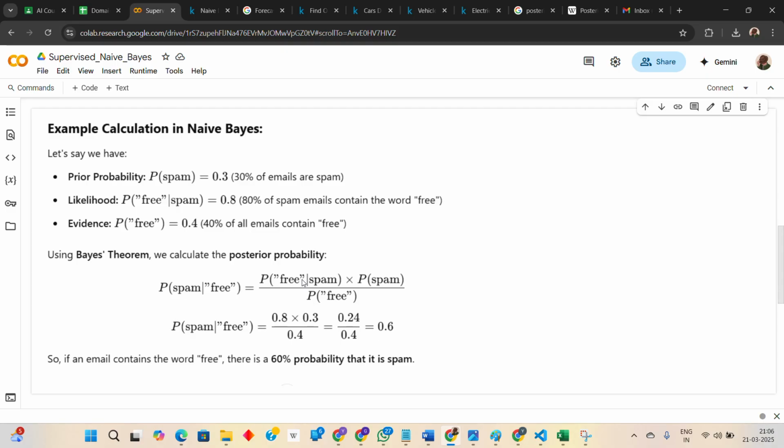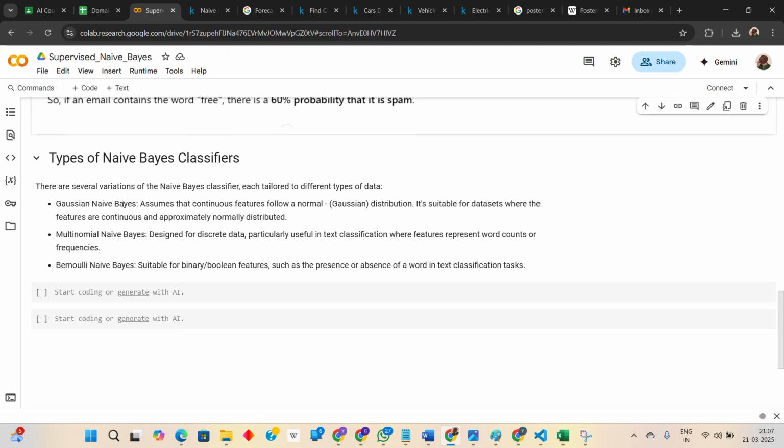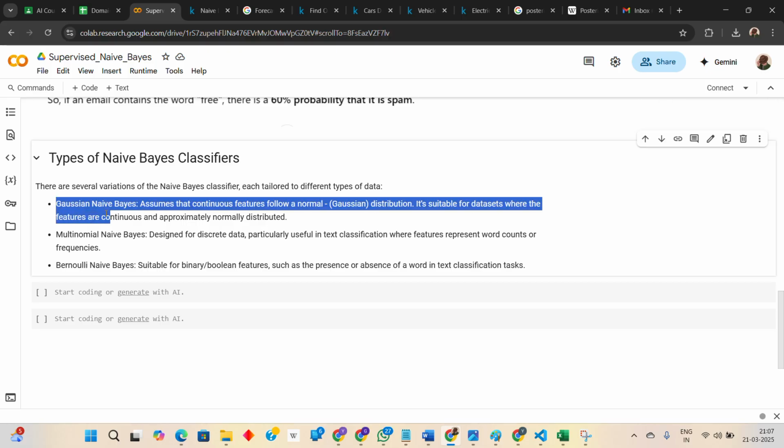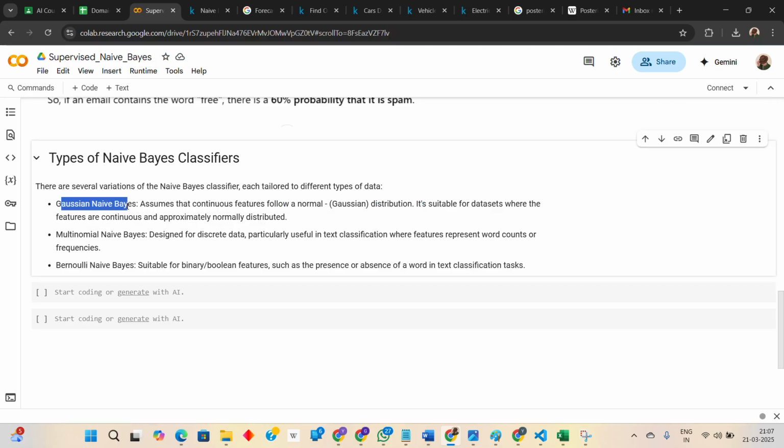You just need to reverse this, calculate that probability, and then frame it in the formulation. Then you will get the actual result you are looking for. And examples, types of classifiers: there are actually three types. One is Gaussian naive Bayes. It assumes that continuous features follow a Gaussian distribution. This is used for continuous parameters.